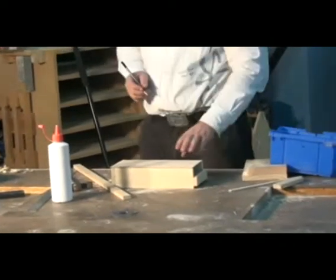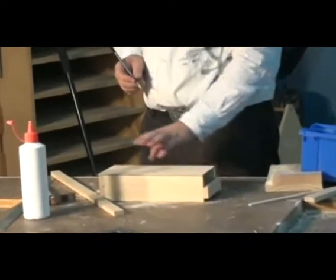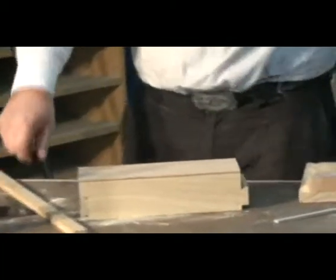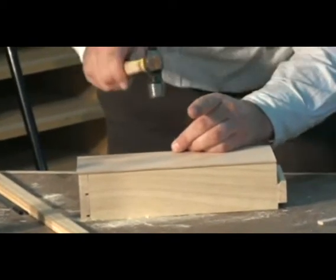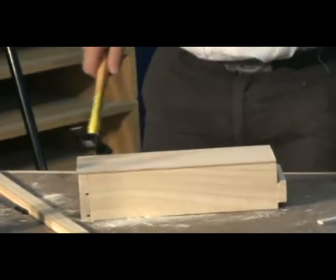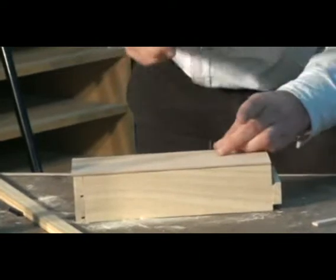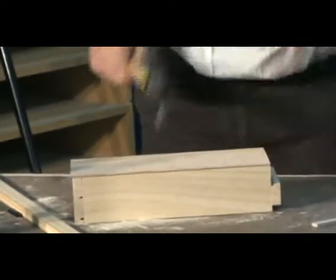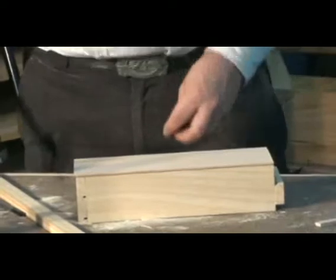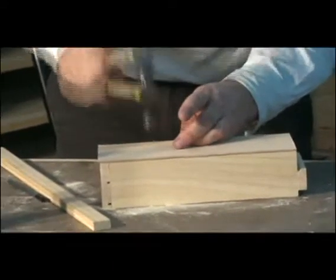Now, I'd like to space the nails at least 2 or 3 fingers apart. You get a bit of an eye for this. On the side, I like to go one for the centre, and then halve that again. Gives you 5 nails on each side, and about 2 nails on the end.